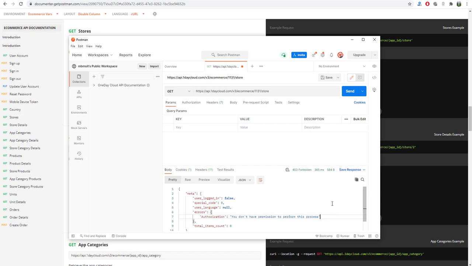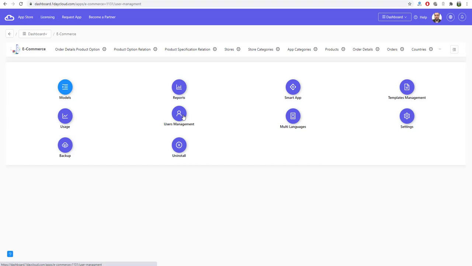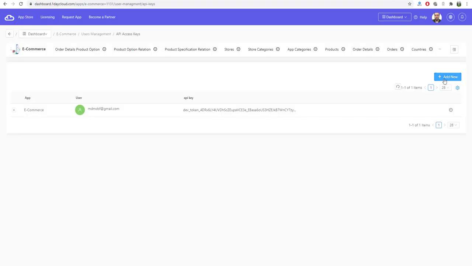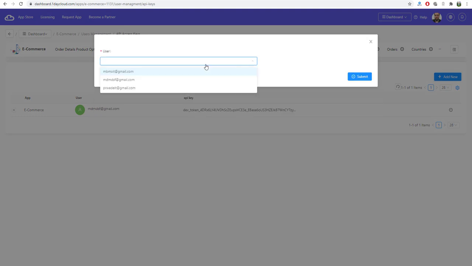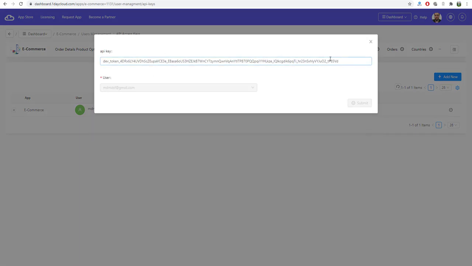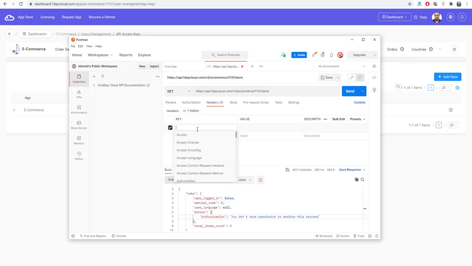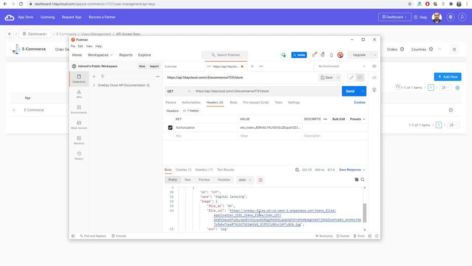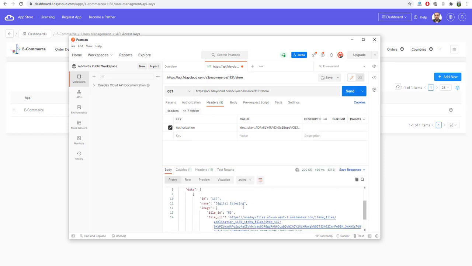To create an authorization key, we need to visit user management in app management in the dashboard and generate a new key, and select some user or some application user to give his similar permissions to the key. Now we will copy and paste the key as a value for the authorization request header and send the request again. It will retrieve data successfully.